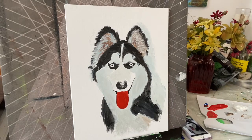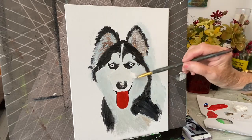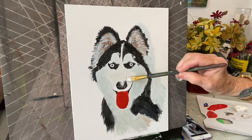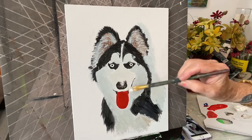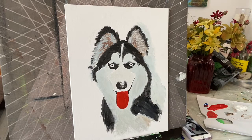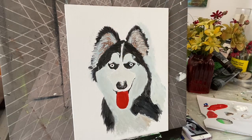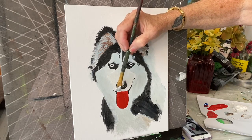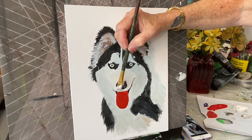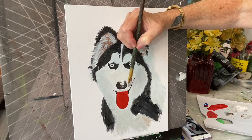All right. Down around here starts to get darker. Add a little bit of my black so that I can darken it up down here. Let's see. Maybe I'll just add a shadow. Okay, we get a little darker down here. There we go.